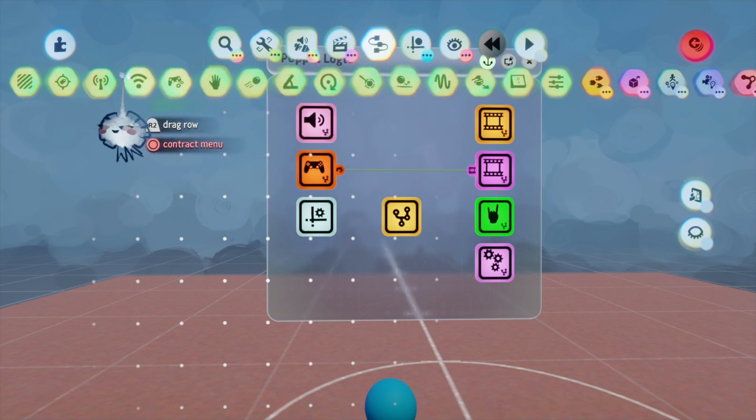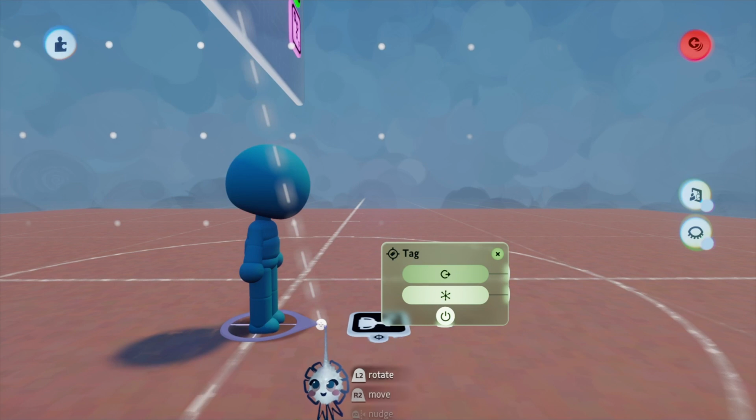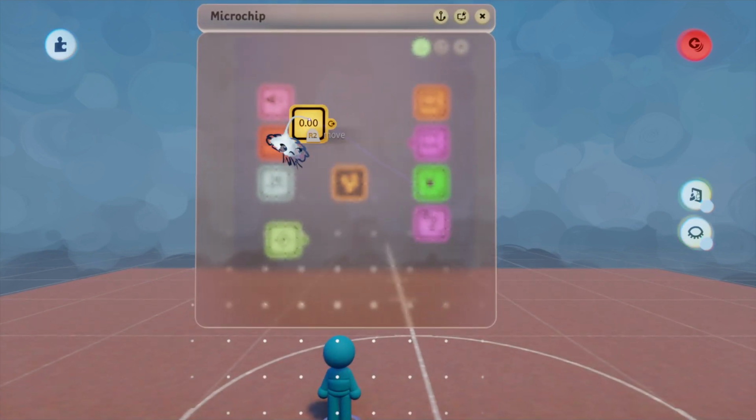And I'm going to get a tag out, and I'm going to call this player, and I'm going to put this tag inside of the player. I'll put it like in the neck. That's fine. Okay, so I've labeled it player, and inside of here is our grappling logic.